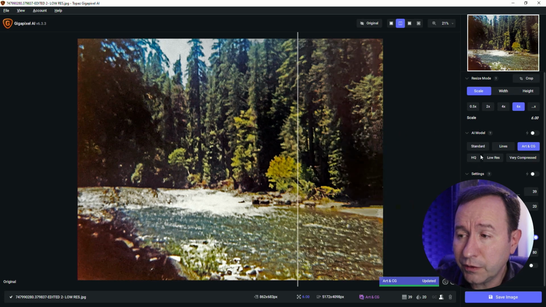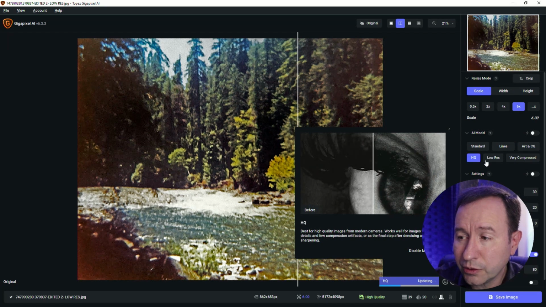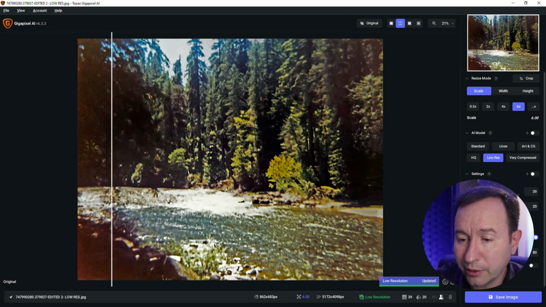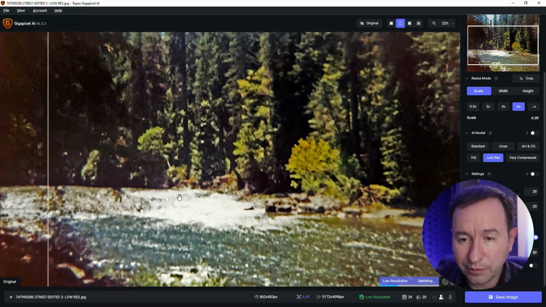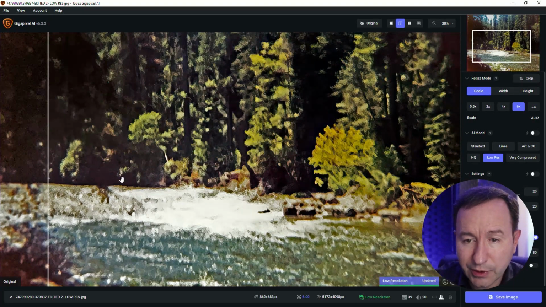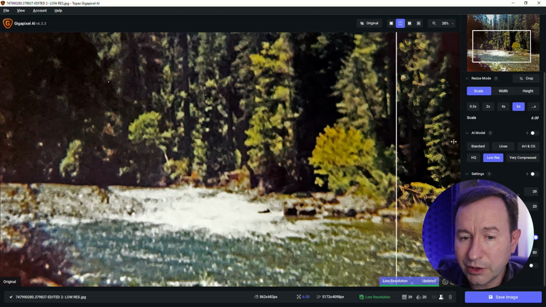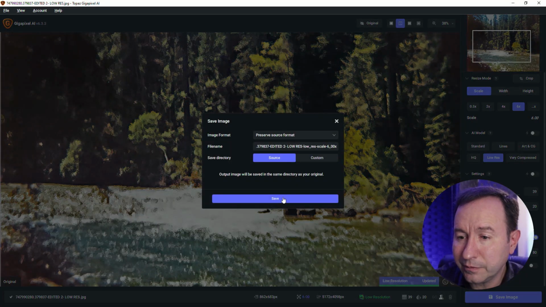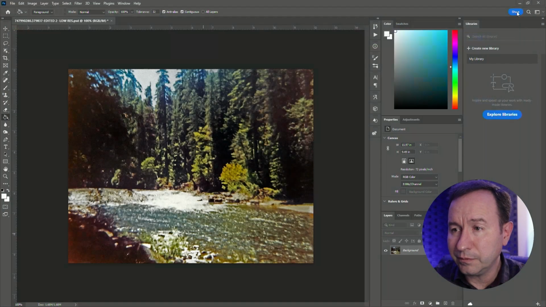Now there's different settings here. There's standard, line. Right now it's on art. There's also HQ, which normally is for photographs, and low resolution. I'm going to put low resolution because this is a low resolution. So it's going to recalibrate and recalculate. Actually, I do like that. If I zoom in, let me zoom in on the rapids here. It's going to be as good as you can get it. It almost sharpened it up a little bit with the AI enhancer. So let me save that, and we're going to look and see the differences of that.